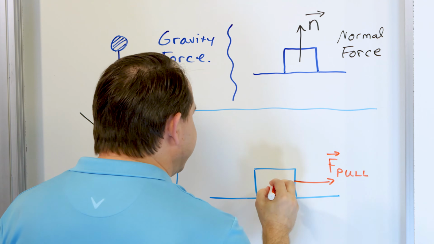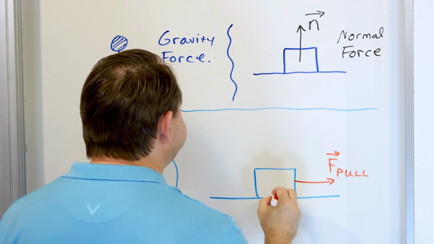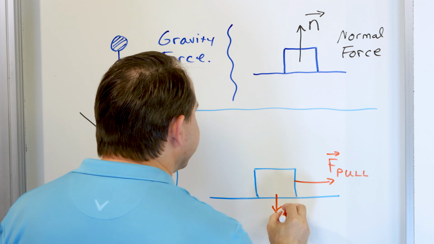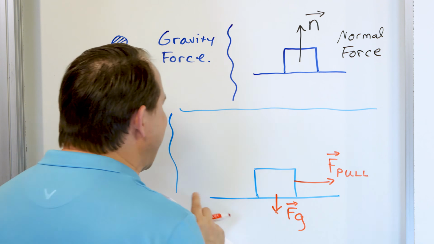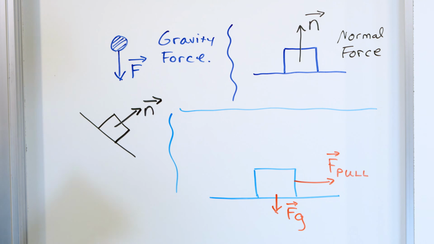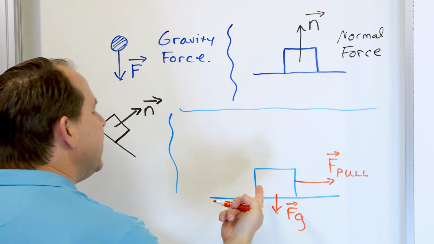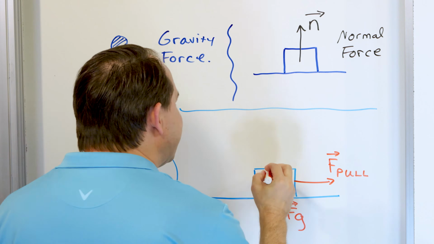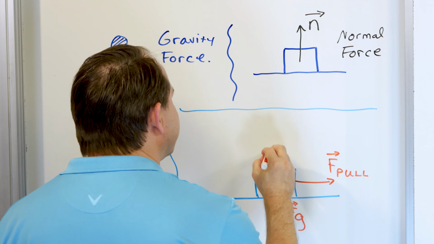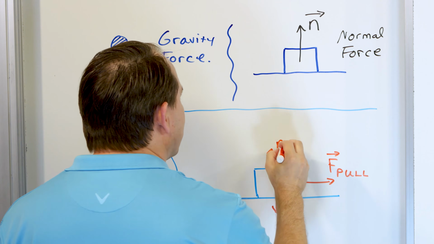But we already said that this thing has a force of gravity on it, right? So I'll put this down here. This is a force of gravity acting down on the block, pulling it into the table. But we're going to talk about reaction forces later. There is a force that's being applied to the block from the table. That's called the normal force.